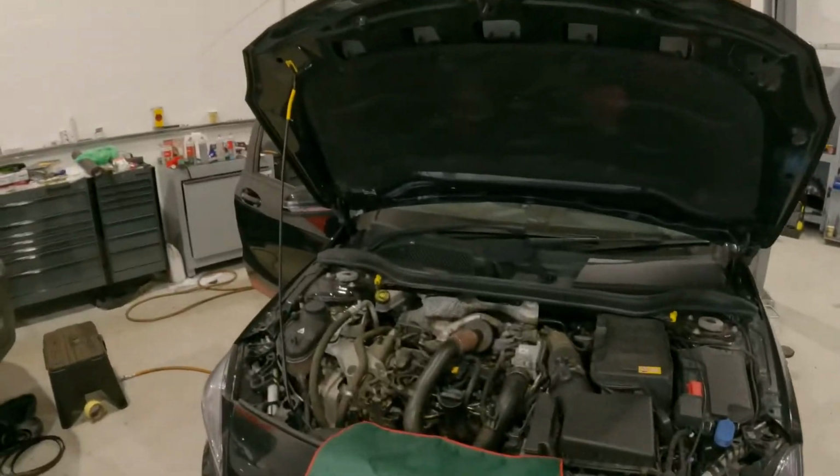Today in the workshop we've got a Mercedes-Benz A180 coming to us with a rough running engine light on. It's clear to see that the engine's misfiring, but this is a little A180. There's the 176 chassis.